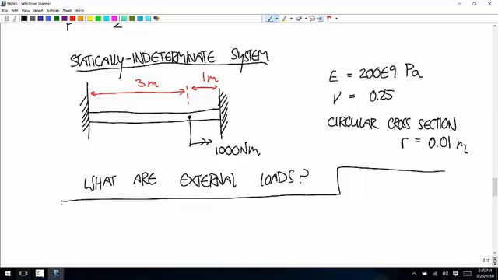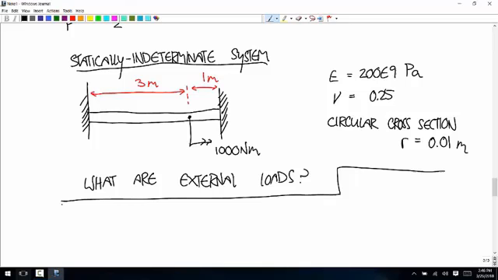Okay, so this is going to be statically indeterminate because we're going to have one useful equation from Newton's laws. That's going to be the x moment equation. So that's one equation, but we're going to have a torque here and a torque here. So two variables, one equation. Those two torques together have to counteract this. So probably each of them is applying a torque in the opposite direction, and those have to add up to 1,000.